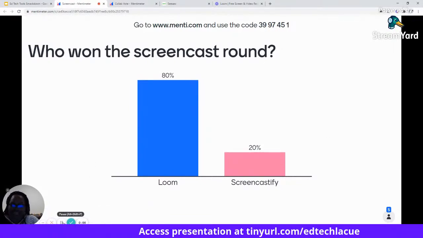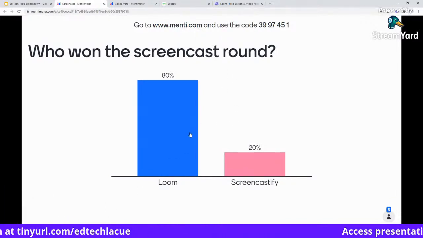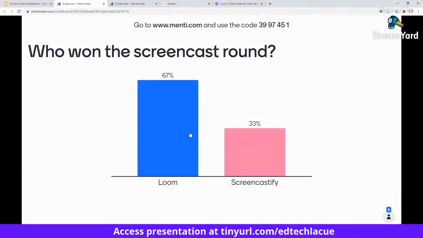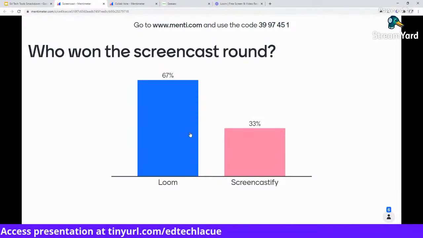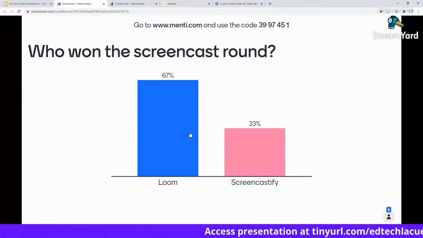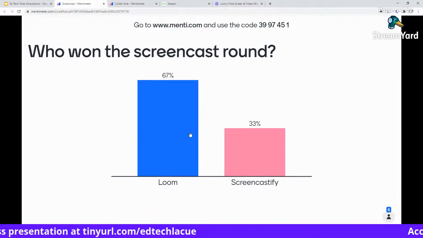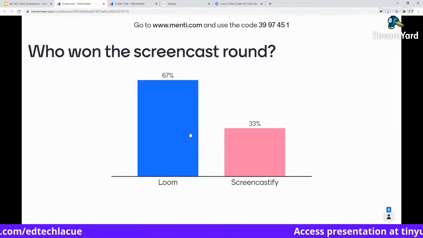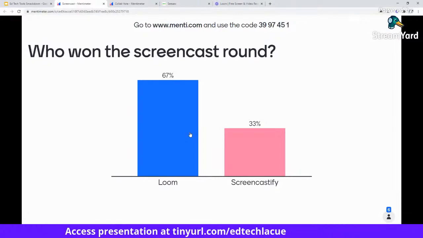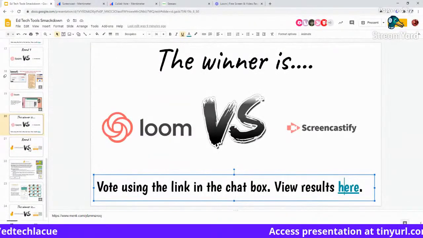I'm still recording. You can see my little picture down here. Let me stop recording. There we go. Okay, so I think the little image is the bee's knees, and is what is kind of that little razzle dazzle that we all are looking for sometimes with screencasting. I'm gonna admit to y'all, I am a QuickTime kind of girl. I have a MacBook. QuickTime is more convenient and quicker for me to get to without having to go to an actual platform. However, that little image, photo, live feed, video of yourself while you're doing your screencasting is a really great perk. And so I will probably start transitioning myself to Loom to use that feature right there. All right, so Loom was the winner for that one.